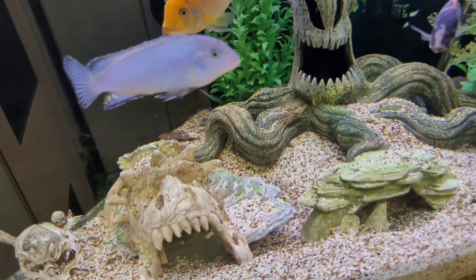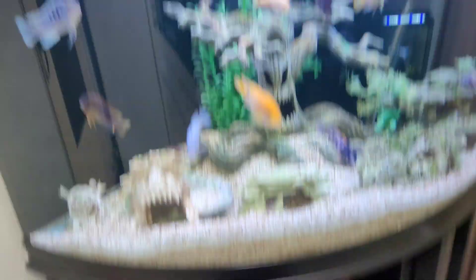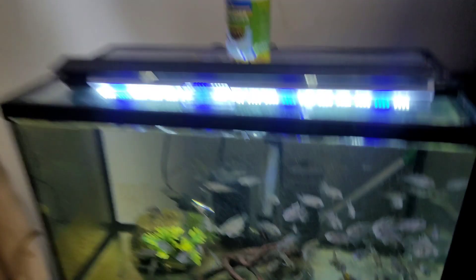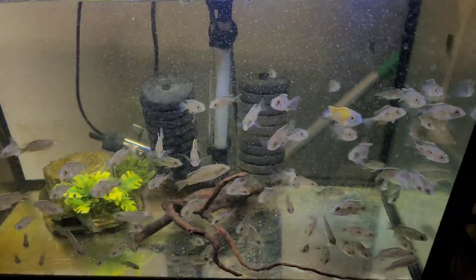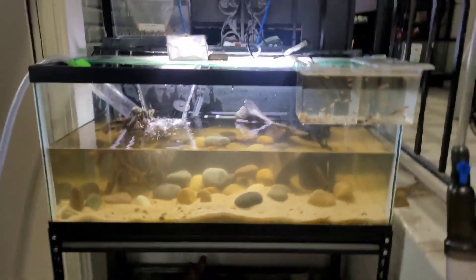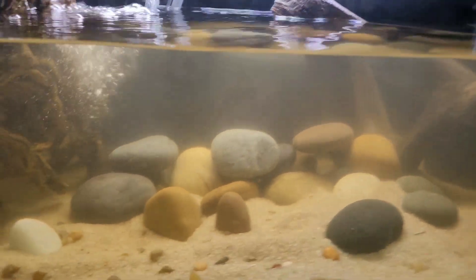This is the tank that I got to throw them in, so I'm gonna go ahead and get them acclimating and all that good stuff. I also got these guys right here that I need to upgrade — they just started the whole tank around. I went ahead and let them all acclimate and also rescaped this tank, or not really a scape, just kind of threw everything back together to make it look a little more presentable.